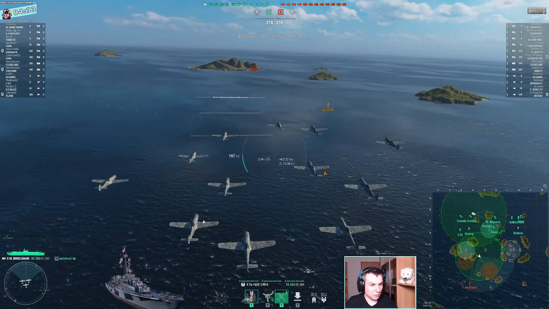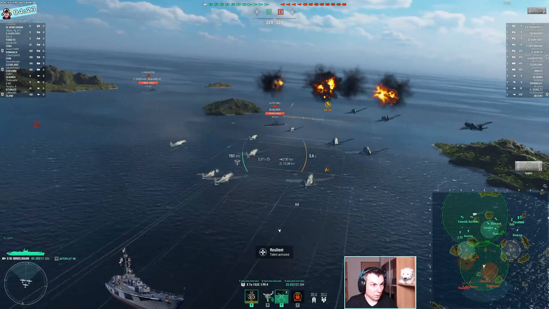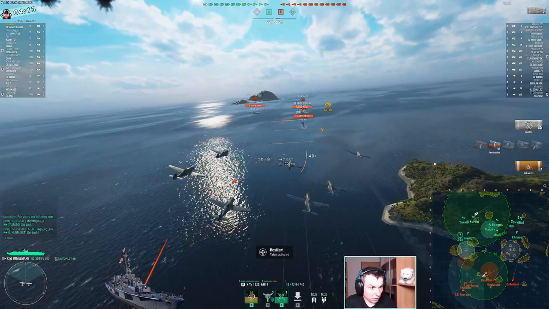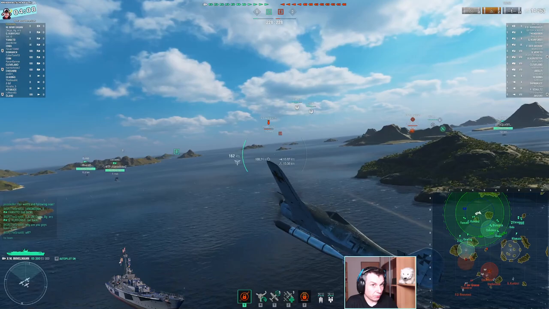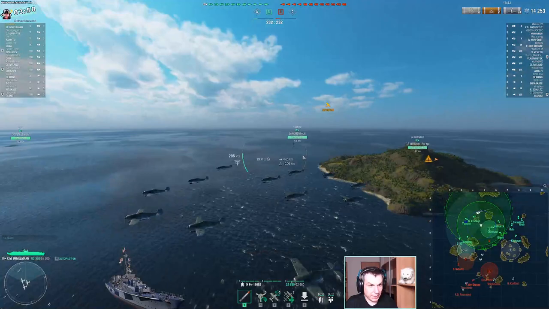They have a Cleveland that has good AA. And of course, that's the ship I find, right? Of course I find the Cleveland. At least I did 14k damage to it, so that was good. But I didn't want to find that guy. But yeah, our battleships here are stupid and leaving A.